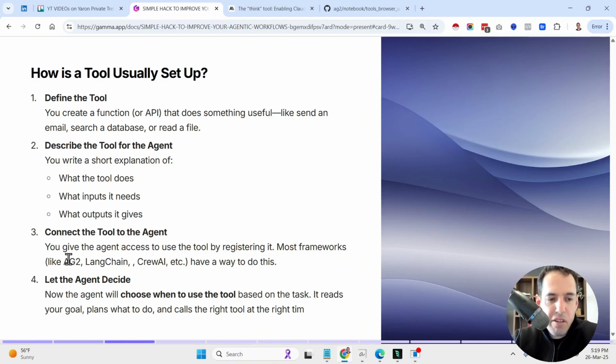For example, when you define an agent in AG2, you can tell each agent which tools from the whole library of tools that you have created it can use. And then when the conversation starts, the agent is going to decide whether or not it's going to use one of the specific tools, which is called a tool call or function calling, or whether it's going to send a query to the LLM.